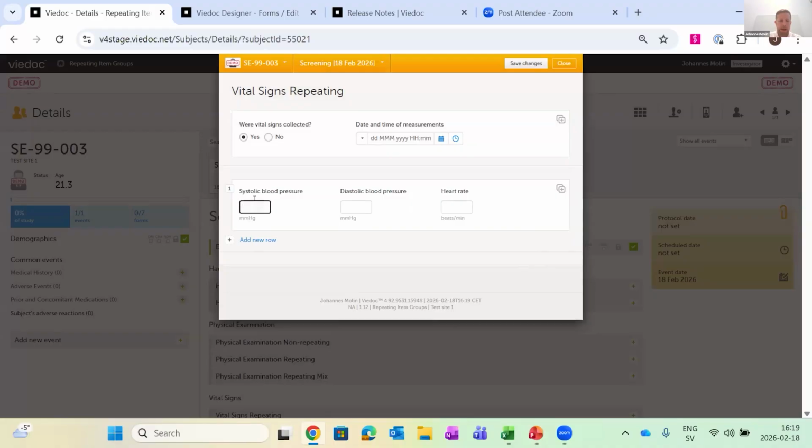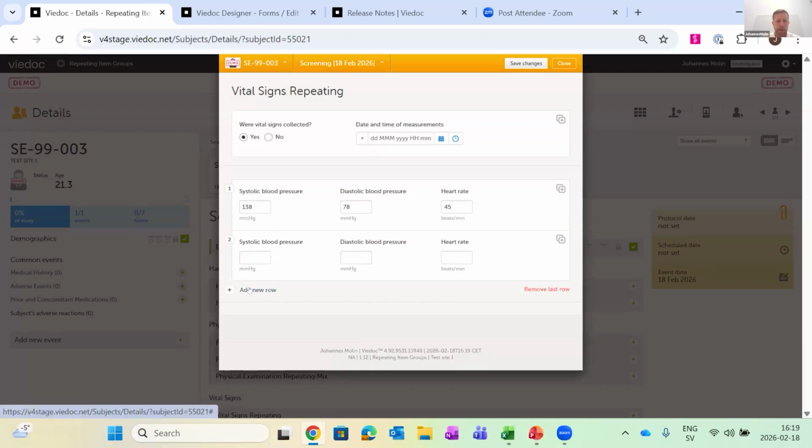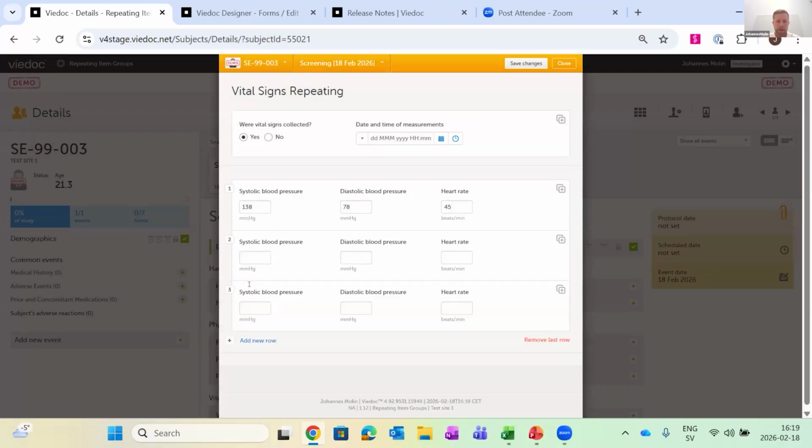However, I will be able to add more occurrences. Since the maximum was 10, I can continue to add new rows until I reach the maximum. When I add a new row, you see that I can also now remove the last row. So I'm not able to remove a row in the middle or from the start, but I can always remove the last row.